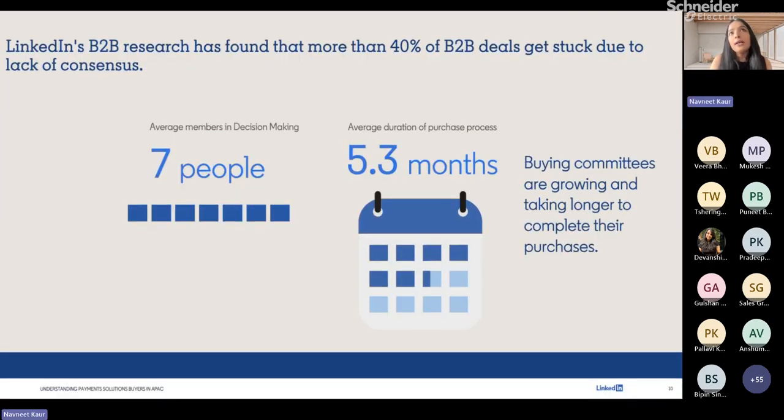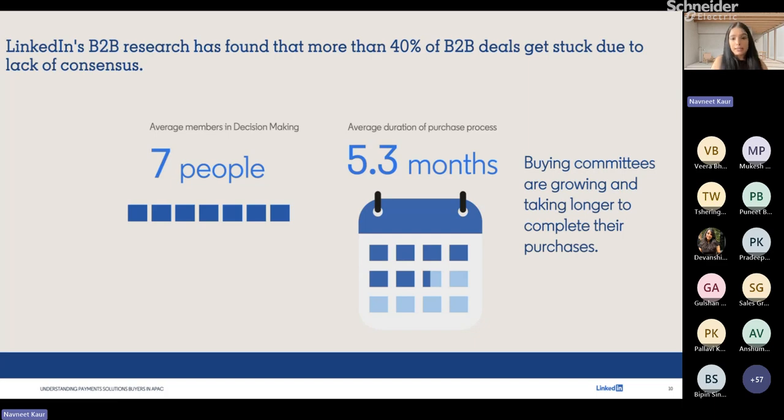And why does this make a difference? Like I said, each year the decision making adds a new layer of people. What our research saw was that now we have 7 people making a decision to buy something from you, to buy a contract from you, to buy a service from you, as opposed to where they were 3 years back, right? So 3 years back, this number was not this high. Similarly, what used to take probably 2 to 3 months in terms of making a decision, in terms of saying yes or signing the paper, is now taking around 5 plus months.